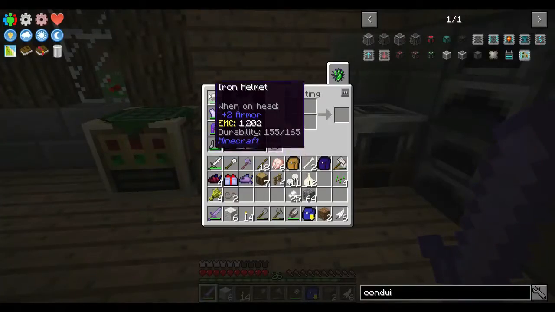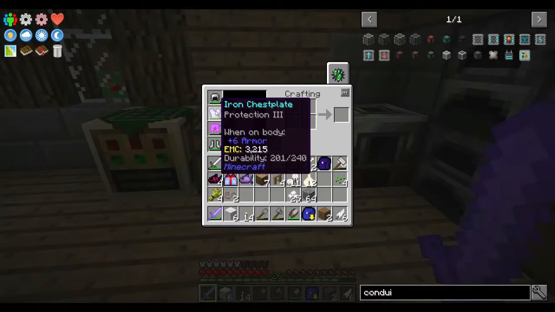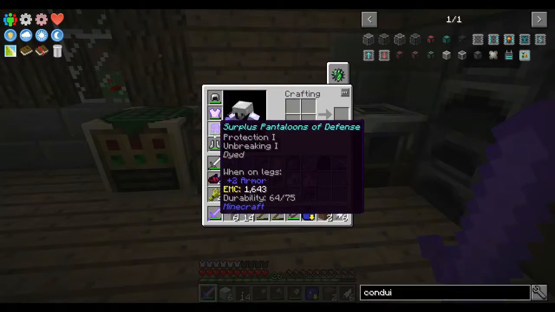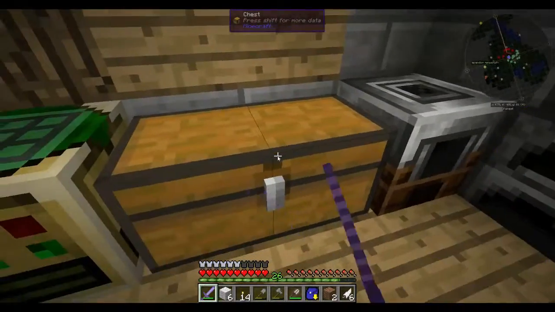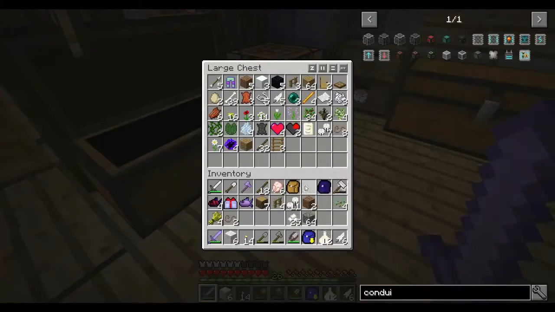When I was over visiting Aussie, I grabbed some armor from his system. He just had some iron armor lying around. I just kept my pants. He didn't have any pants, but yep, thought I'd just borrow some of his stuff. Didn't think anyone would mind.